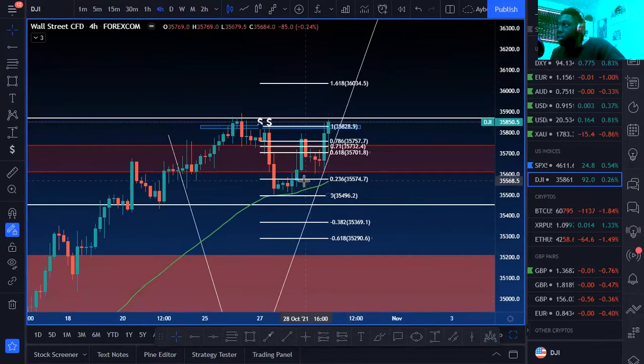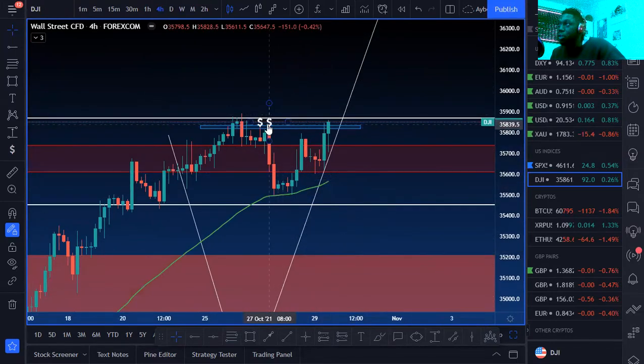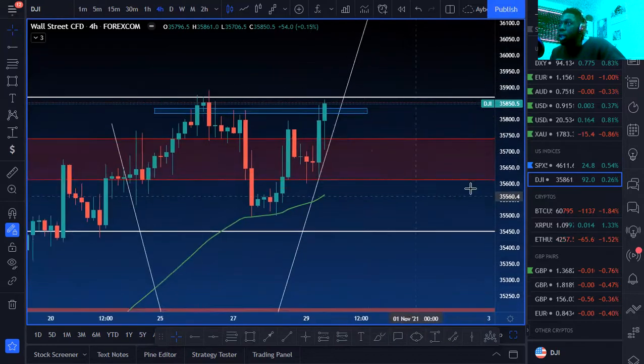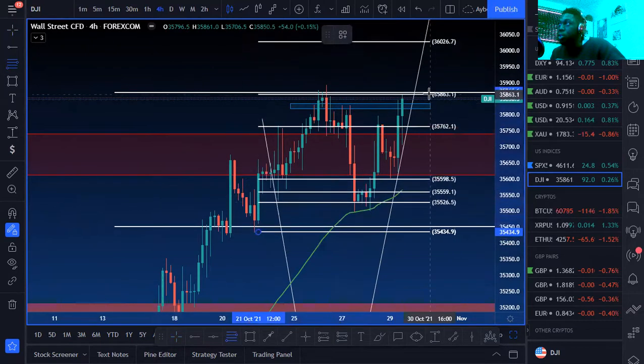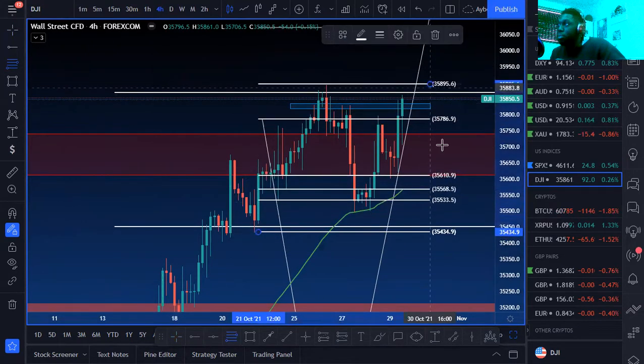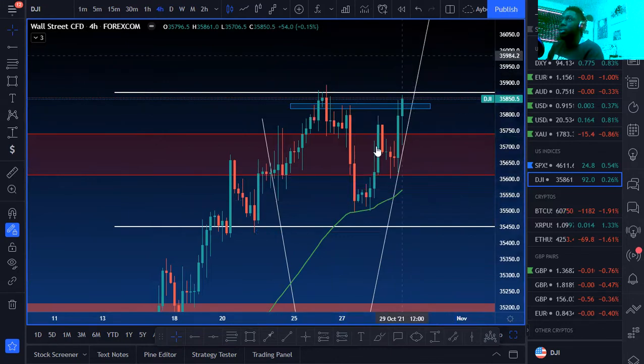This is US 30. I didn't trade US30, I was only trading S&P, but it was basically the same thing. Whereas I could have just tried to get an entry over here at those 50 EMAs, where from this low to this high, price made that retracement. It would have been a nice 78.6 entry. It gave me basically a whole day to try to enter that, and then boom. But it's all right. We'll see what happens with US30.